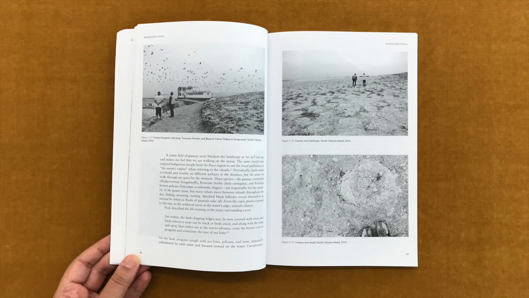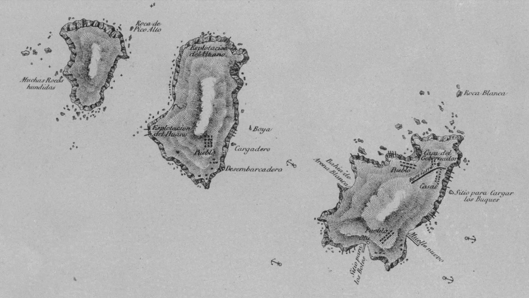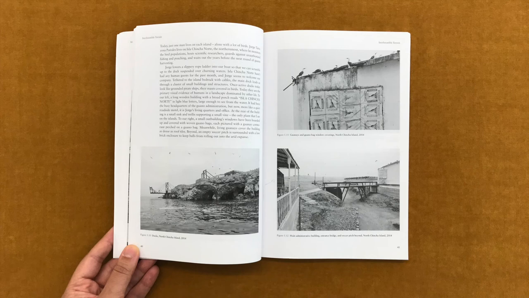Near the end of the guano boom on the Chincha Islands, bird populations were already scarce. That this particular history unfolded on islands is no coincidence: surrounded by tumultuous waters, the Chincha Islands were impossible to flee. Offshore and far from societal gaze, guano companies perpetrated slavery under the auspices of countries that had already outlawed it. Peru's guano age ended abruptly with the Pacific War of 1879, in which Chile took control of Peru and Bolivia's reserves, steering the world's fertilizer markets towards nitrates and salpeter, a more abundant nutrient source.